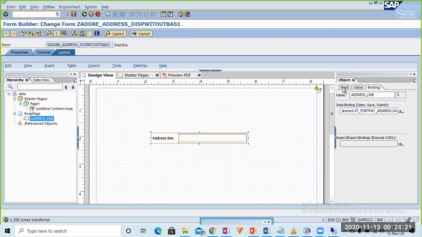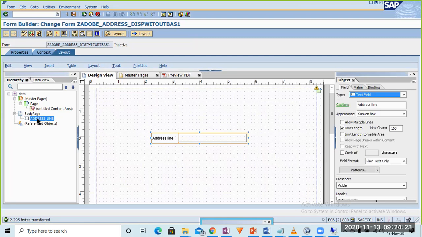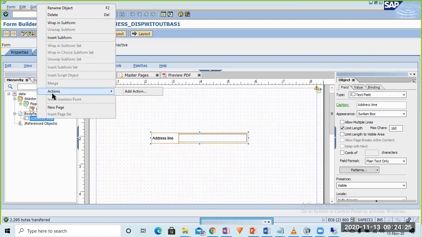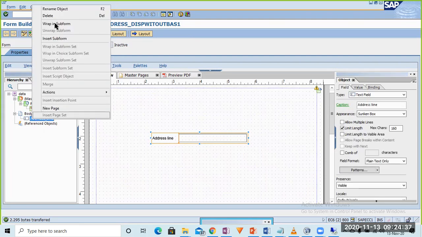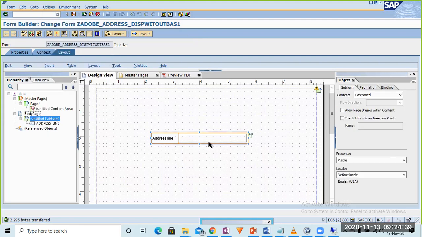So I have to wrap it up. There is no way over here, or else we'll have to decrease its size. So better let me put it inside a subform, right? And now this is the subform, and I will name it the customer address subform.